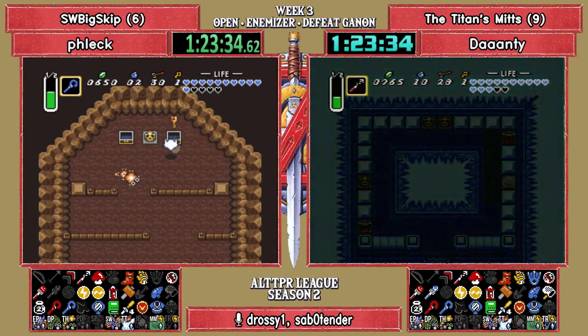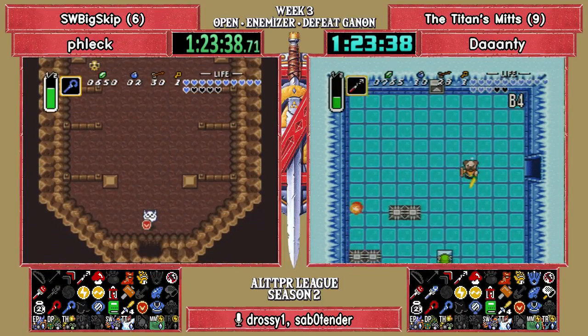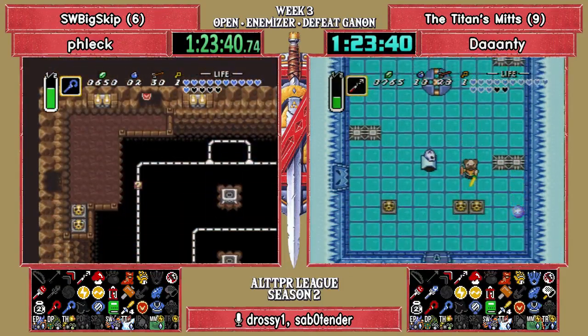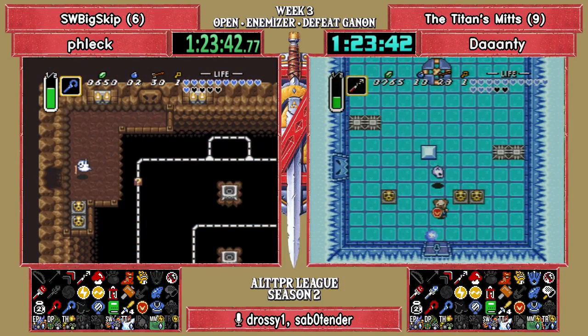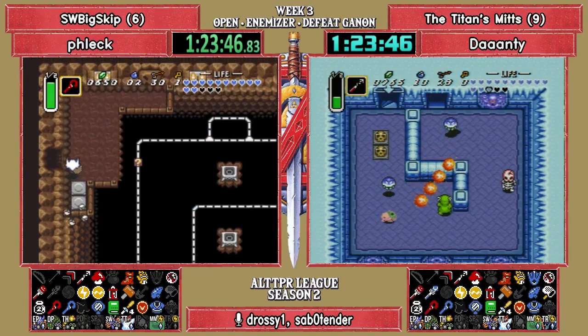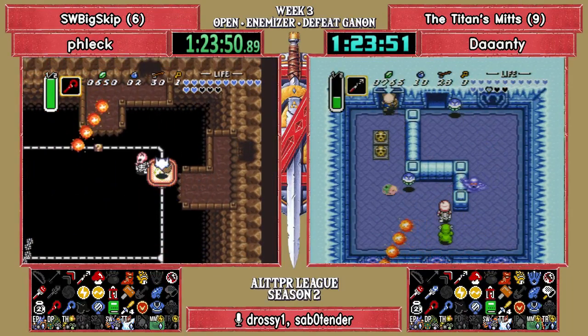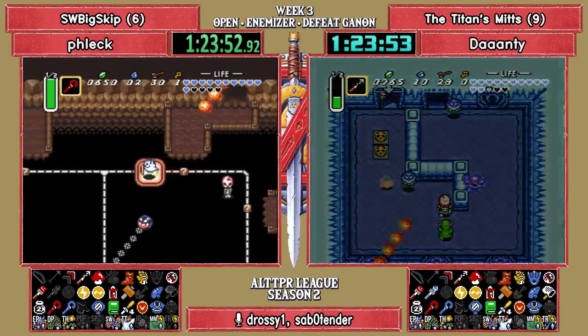Oh, wow. See, that's one of those little muscle memory things. You assume that rollers are going to be in this room that Phleck's in right now, so you put on that cane of Byrna just instinctively. It was so automatic I didn't even think about that. Oh yeah, he doesn't need that. That is definitely one of those rooms where I will let that slip for sure.